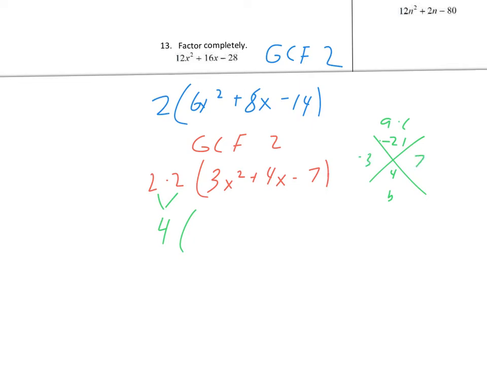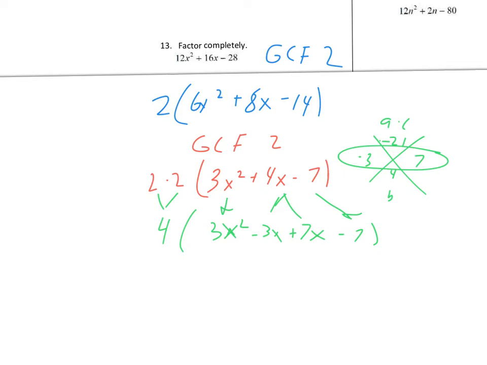And so then what I do here, you can use the box or the grouping technique. So the grouping technique will be 3x squared, and then this one you split up as negative 3x and then as 7x, and that's coming from here. You can switch the order on that, it really doesn't matter, and then you put the negative 7 out there. So the thing you have to be careful about on this one, just make sure that this 4x splits up like that according to this over here.